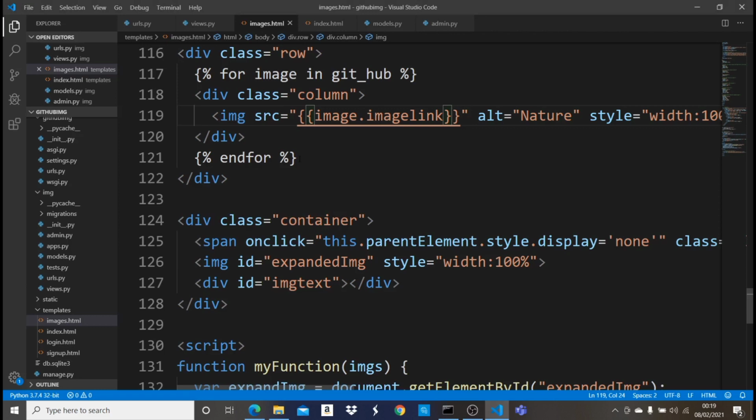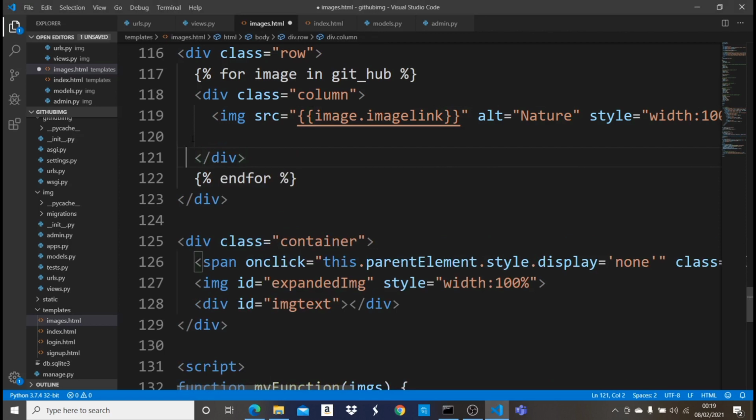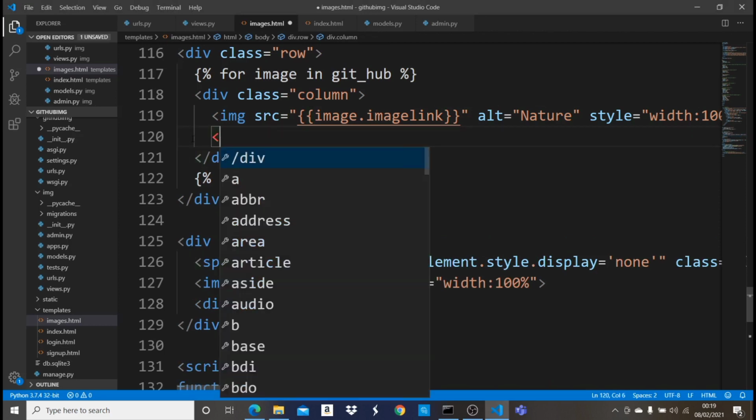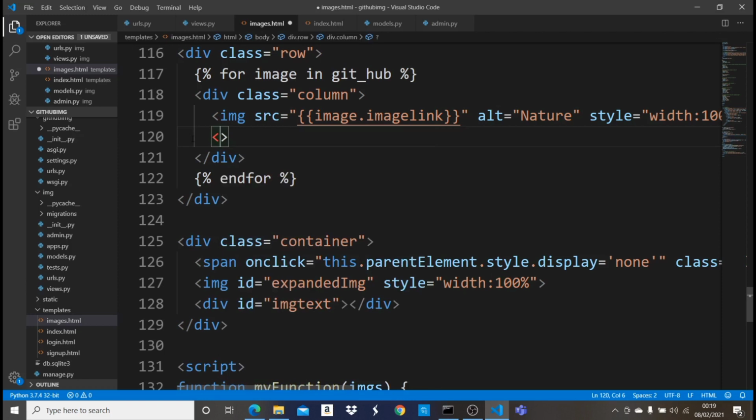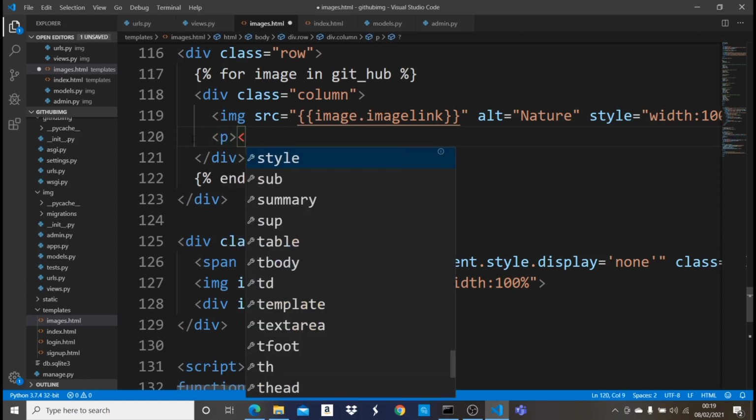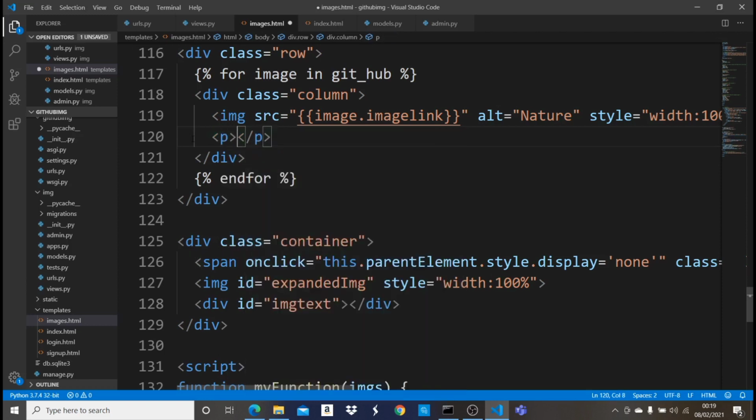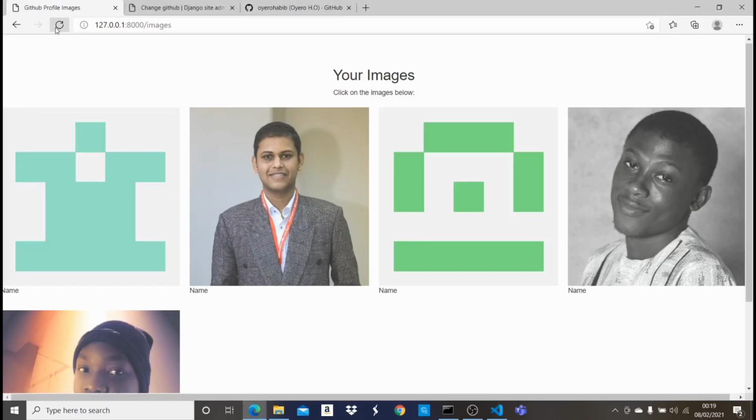This is all I need. So let's try and add something. Before this, we can also add a simple p. So let's close that and let's just say name. Let's just test and see how this will look. Okay, you can see it shows the name of the GitHub user beneath it. So we want to show the name of the GitHub user.